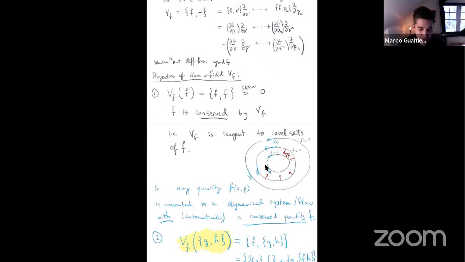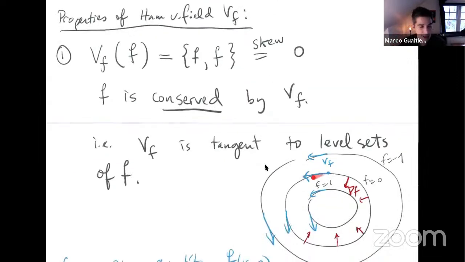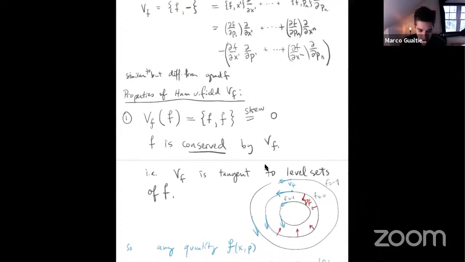The partial derivative of f, this equation is basically saying that the partial derivative of f in the direction of the vector field of f is 0. And that means that whatever direction the vector field is pointing in, the value of f must be constant along that direction. And that's the reason why it must be tangent to the level sets, because the level sets are where the function remains constant. So this equation is exactly saying that the vector field is tangent to the level set. The thing that's maybe not so obvious is why the Poisson bracket has this behavior. Why is it that the Poisson bracket converts a function into a vector field which is tangent to the level sets of that function?